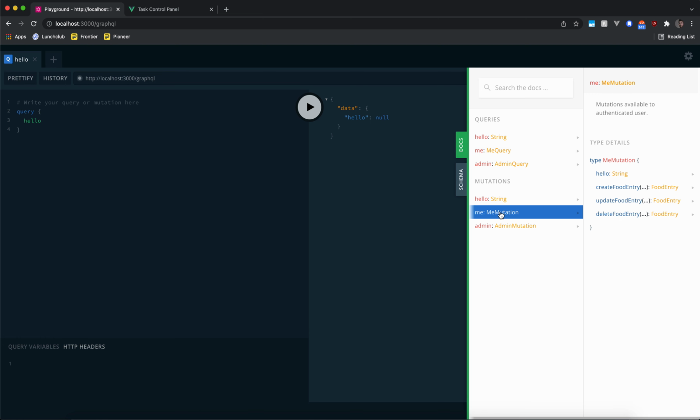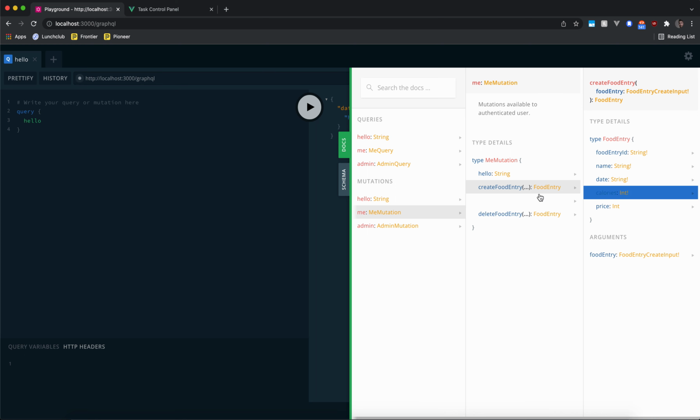So for example, if in the front end a user wants to create a new entry, they will have to go through this me endpoint, and that will check whether they are authenticated, whether they are signed in. Authentication is done using cookies and sessions.